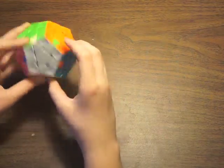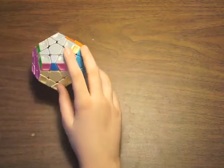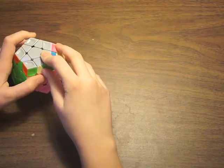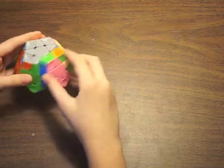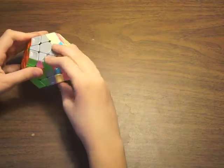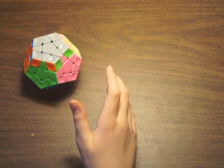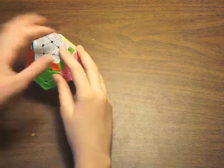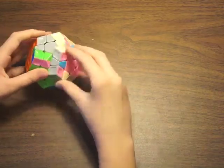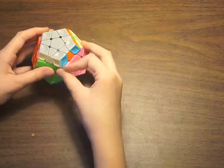Then that is oriented. Then if I do this, I can cycle those three edges like R U R prime U R prime U prime R2 U prime R prime U R prime U R U2 prime. Then I can move all the corners with... I just found out I've messed up this algorithm before. I hope I don't mess it up now. R U R prime U R prime U prime R2 U prime R prime U R prime U R U2.